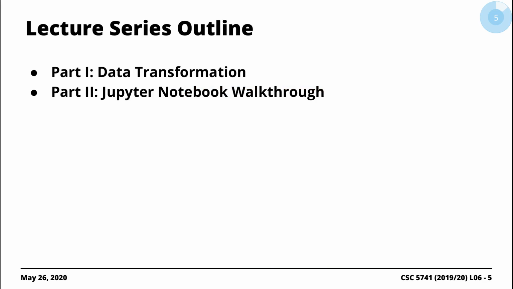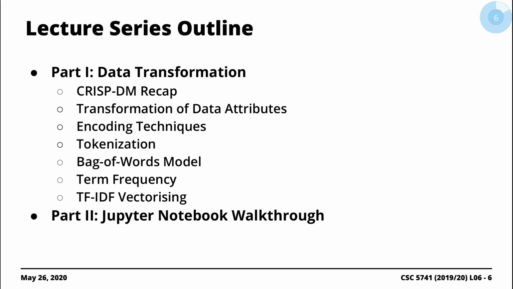Right, so the lecture series is going to be segmented as follows. It's split up into 2 parts. The first part is essentially just going to be a walkthrough of the basic concepts associated with data transformation, the theory around some data transformation techniques that we are going to place emphasis on. And then part 2 is essentially just going to be a walkthrough of some examples of how we go about transforming data. All right.